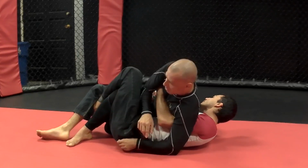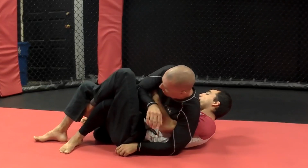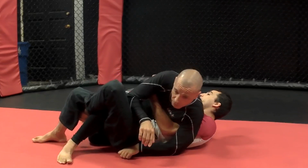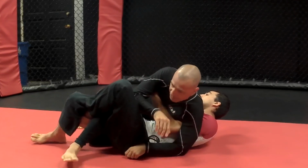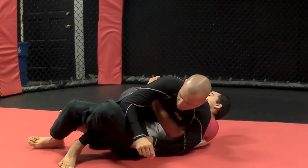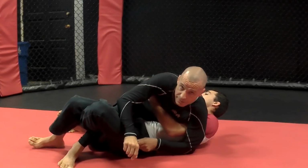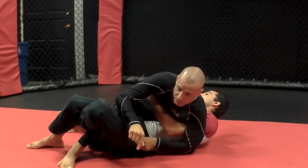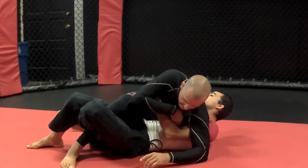Okay, so I'm going to use my elbow here, and I'm going to start driving. I'm going to wedge it here. I'm going to start driving forward. Let's get a little tighter until I can free up my knee. Right now, here's the fun part. If he doesn't do anything, I can start going into the mount. I'm going to have to release here, go into a nice cross face, maybe dig for an underhook.